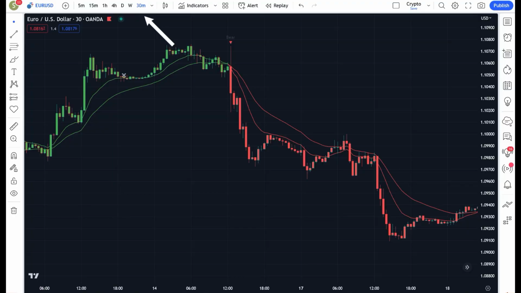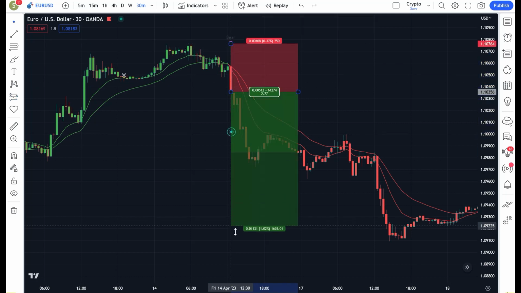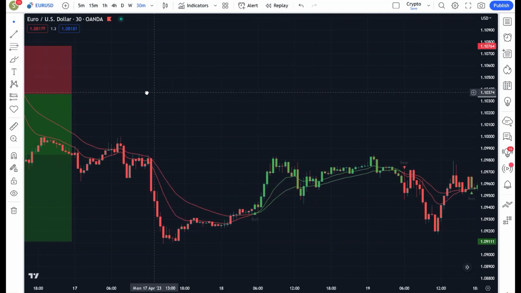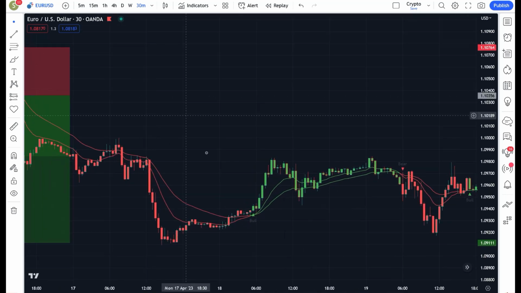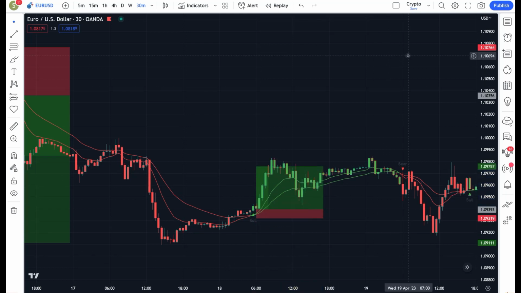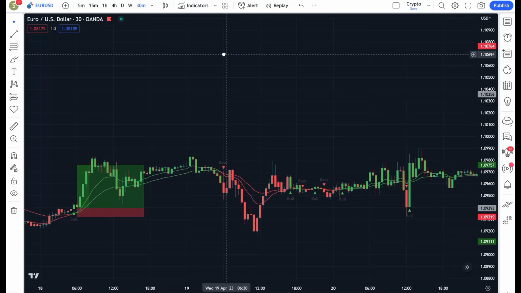Even in this time frame, the indicator has given us a sell signal at the best possible point. If you had entered the trade based on this signal, you would have caught a huge market movement and gained a significant profit. We could have made a lot of profit and had an amazing trade. Here we have a buy signal, and the candlestick has been closed below the moving average lines. So we can enter the trade, opening a long buying position where the candlestick has been closed. By using this buy signal, we could have captured a very big market movement and made a substantial profit. This shows the effectiveness of this indicator alone.